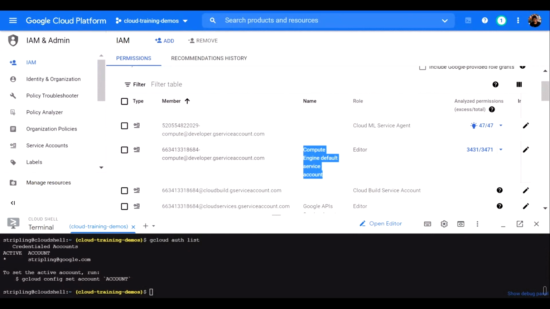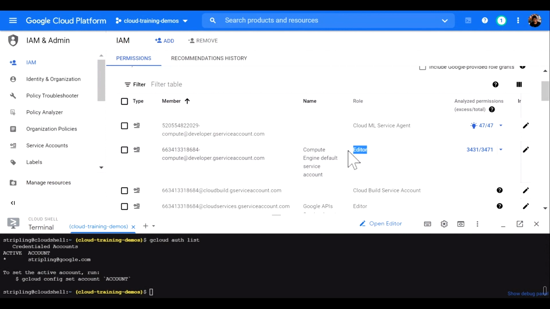If you're interested in learning more about IAM and default service accounts, please visit our website and search for IAM or default service account. So I have an account, and I also want to make sure that I have an editor role assigned, and I do.